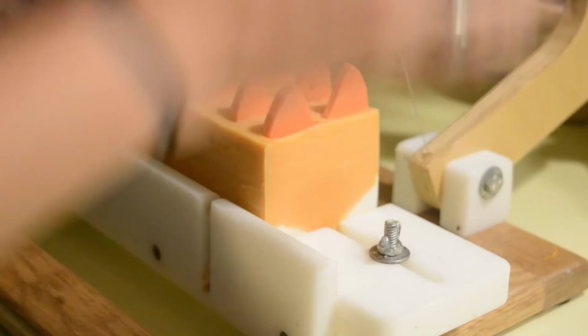Maybe one, try to put eyes on it. Oh, so I think I want to do other animals now that I saw this. Oh, now you want to.